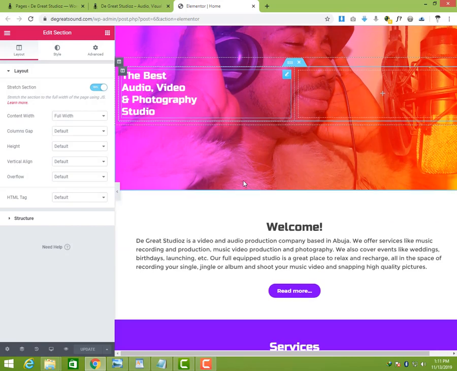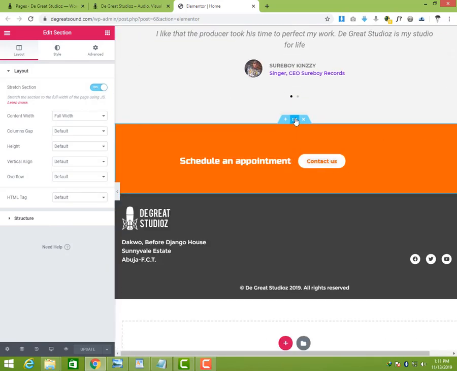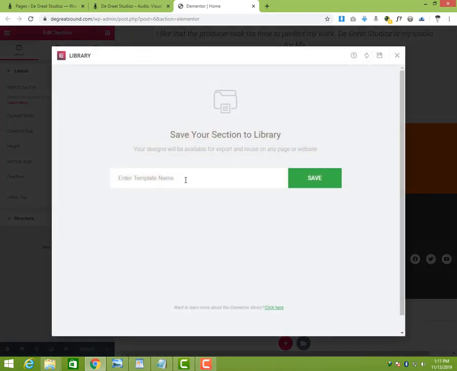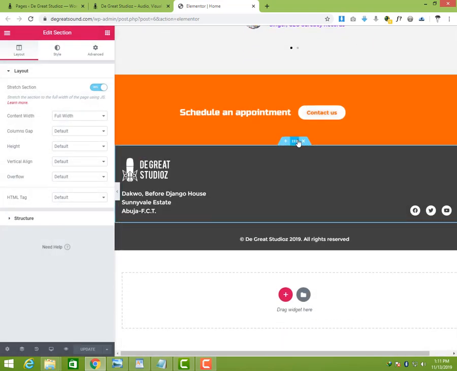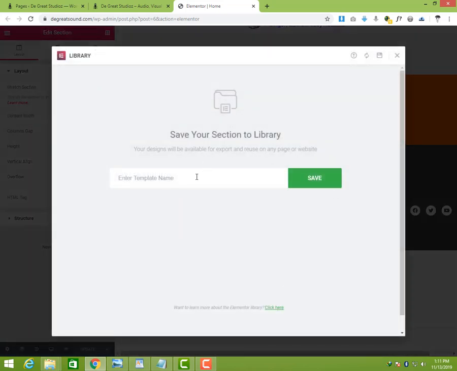Now that saves hero. The third thing that needs to be duplicated is this call to action. We right click on the section, save as template. I will call this call to action and save that also. It's saved just right here. We click on this and save as template.